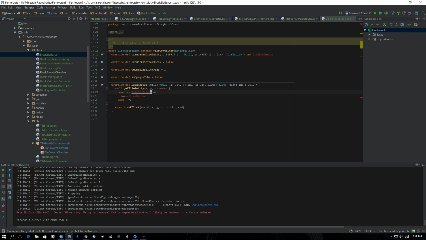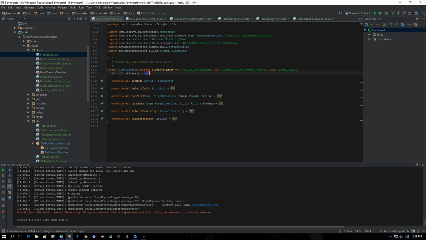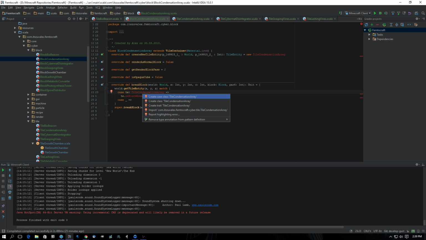So if we go back to here, these should now, on block break... Why the heck have I not made this base in tile entity base yet? Because it's annoying to have this pretty much copied everywhere.